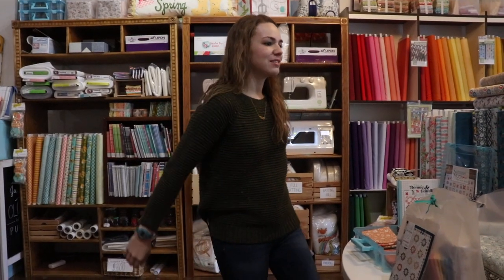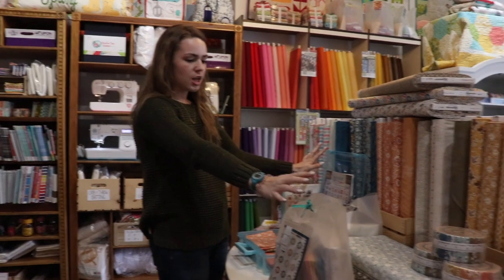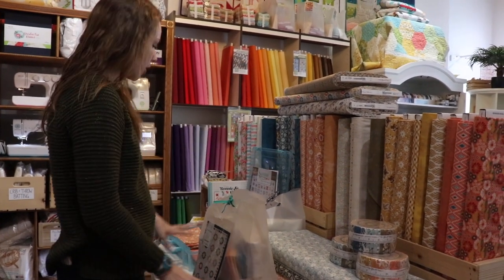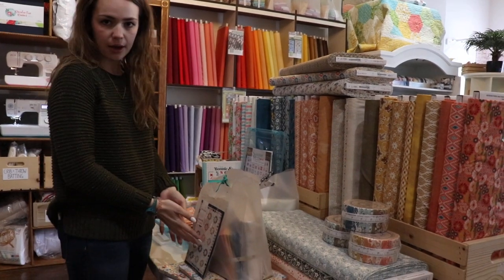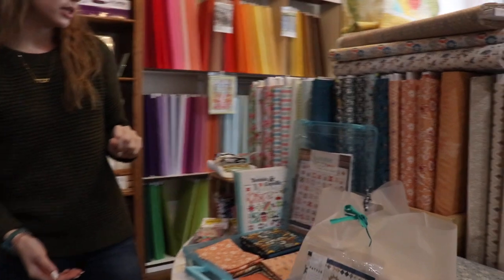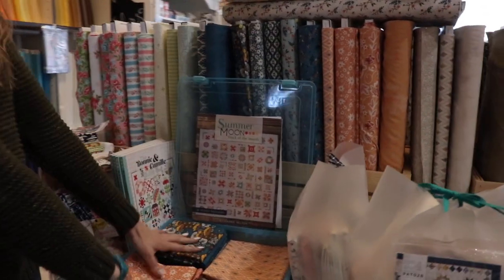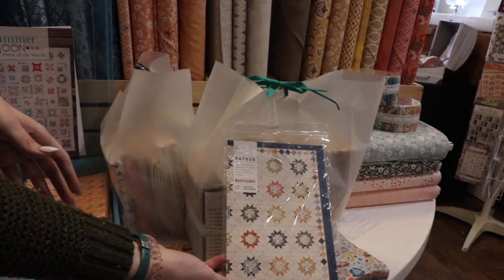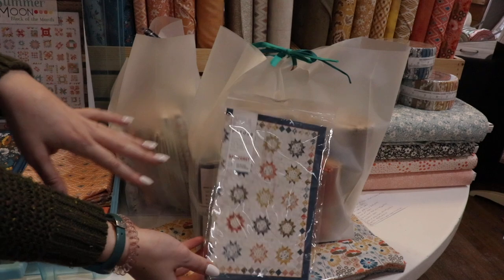All right, over here we have some more gorgeous fabric. You'll notice that with some collections, we're able to have all the pre-cuts, and we also make lots of kits out of them. So over here, this is called Cider. This is one of our newer collections. We have a great big kit here for the Summer Moon book, but we also have other smaller kits for random little patterns that come with the collection.